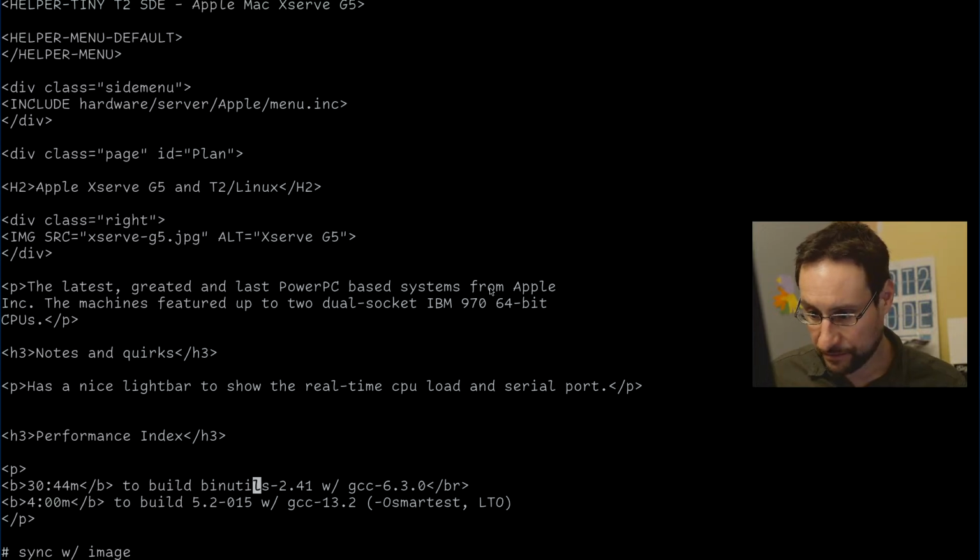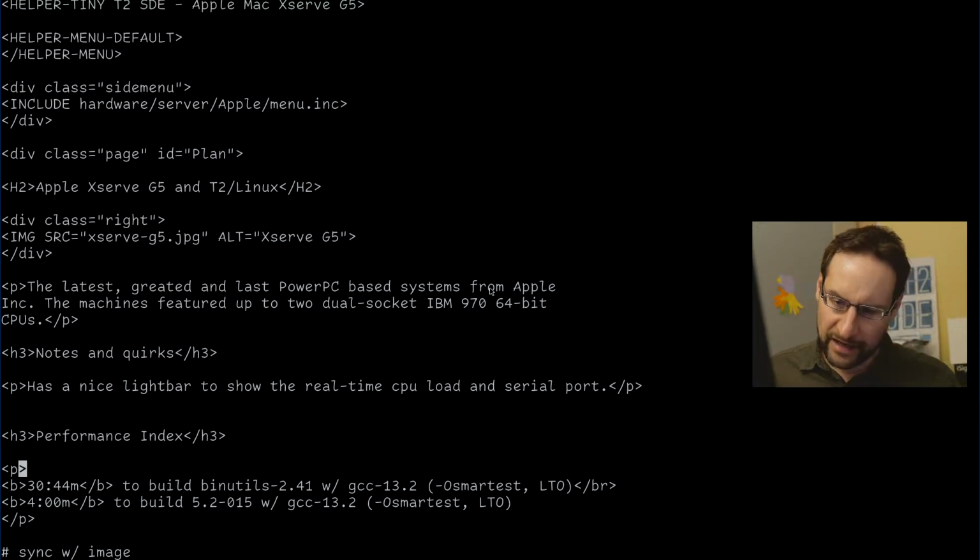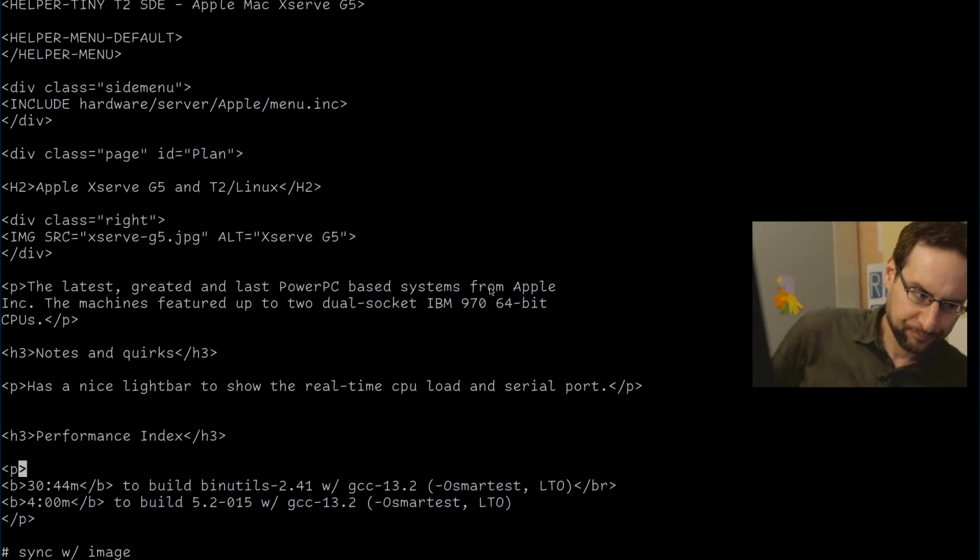And so that's the building, but also 13.2 smartest LTO. Yeah, ideally, probably we will do most smartest LTO, but yeah.